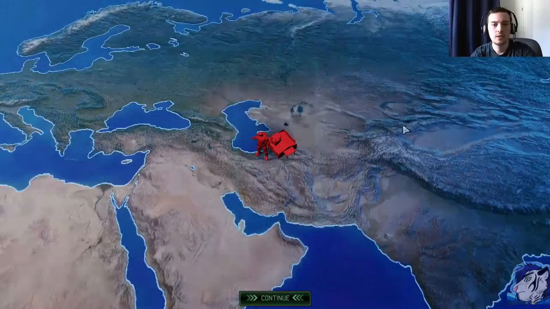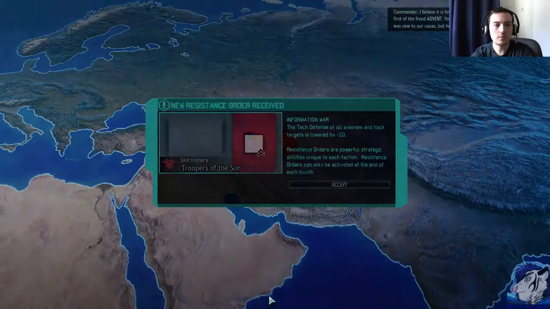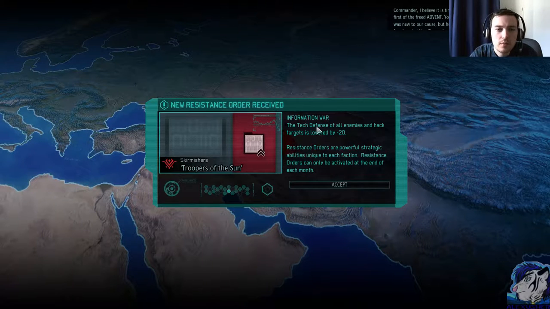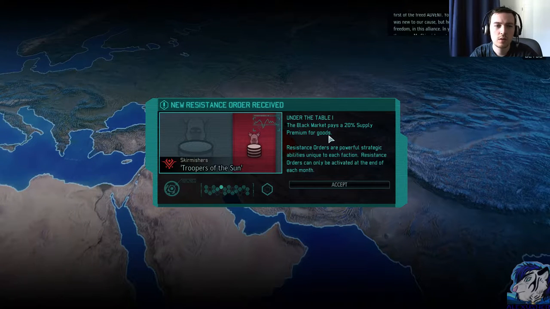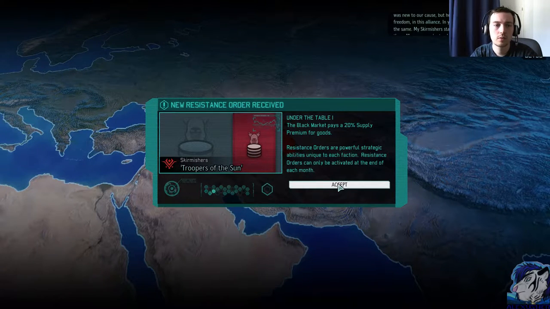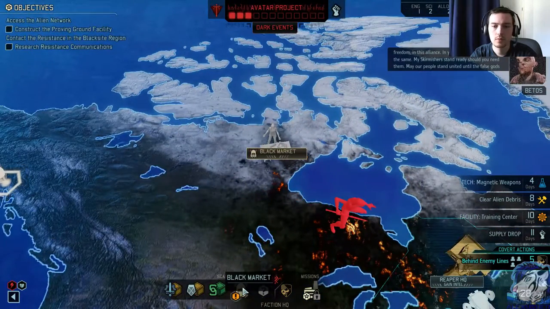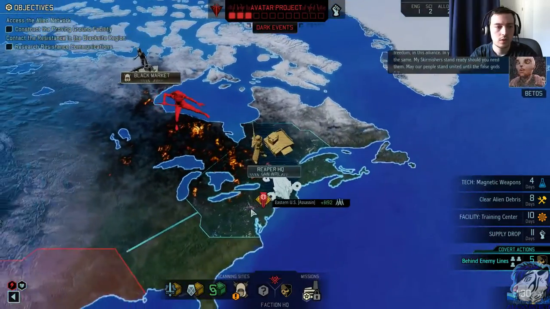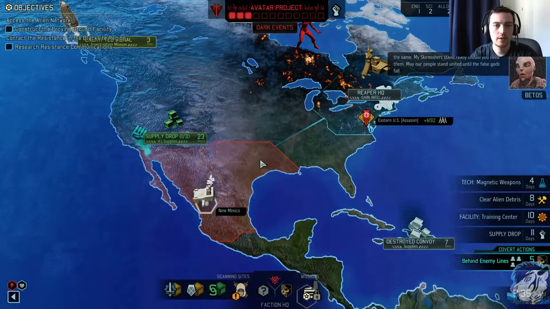Commander, I believe it is time that we meet. I am Betos, first of the freed Advent. You are safe here. Praetor Mox was new to our cause, but he believed in our people. In this alliance, in you, Commander, I shall do the same. My skirmishers stand ready, should you need them. So, may our people stand united.